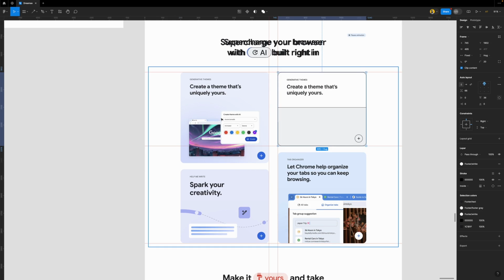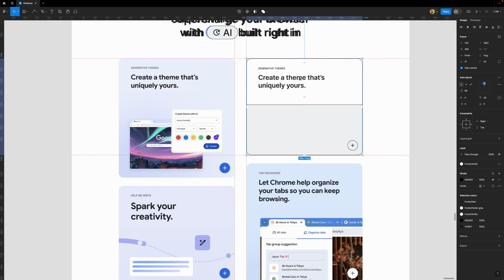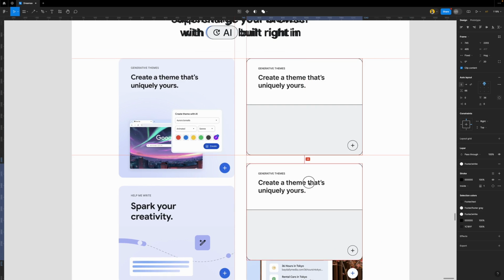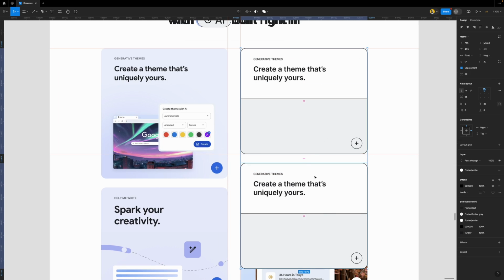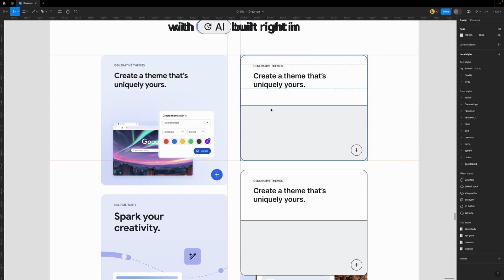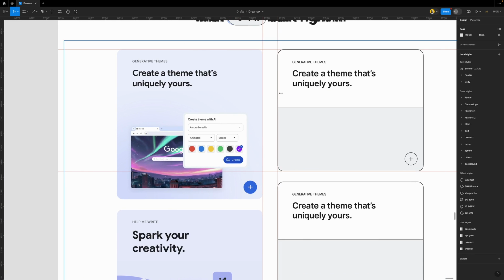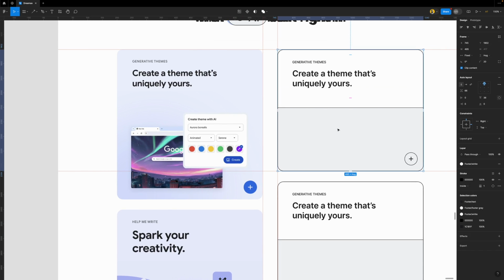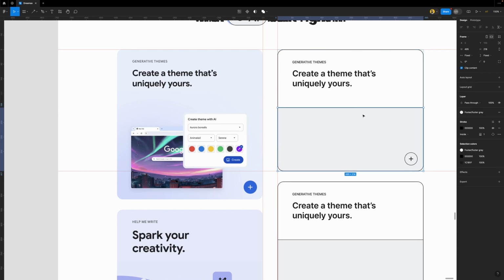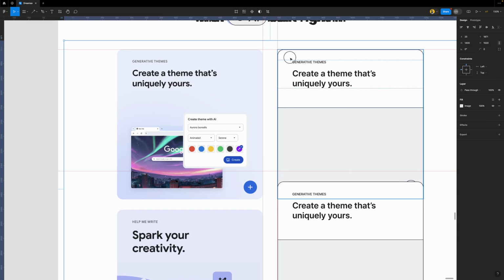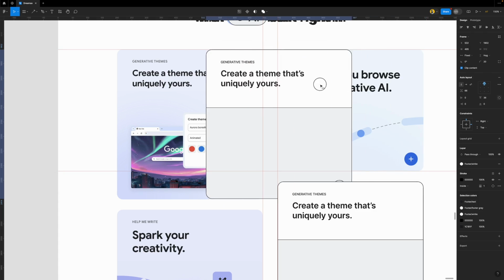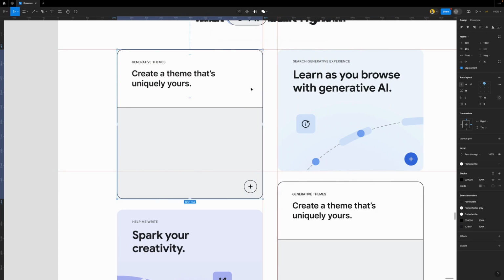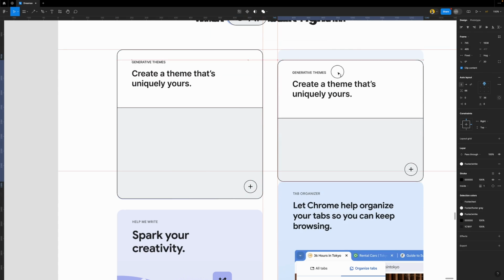They thought we were going to use it for this one. So we're going to duplicate this. All right, and the distance between both of them is 36. And then what we're going to do now is we're going to select this, and we're going to increase, not the padding actually, we're going to increase this frame. Yes, this way. Perfect. And then that is going to be the frame for the design. Now we have that perfect.